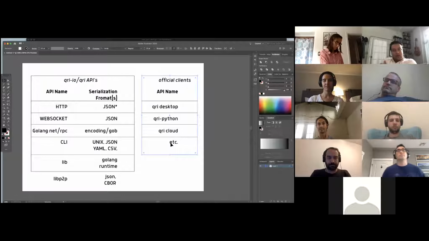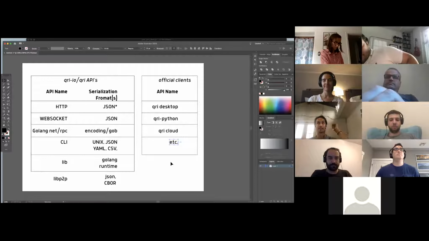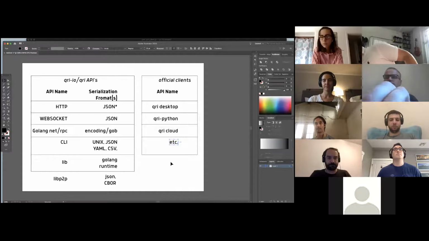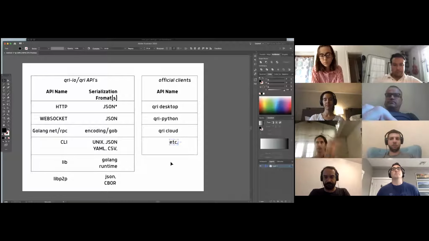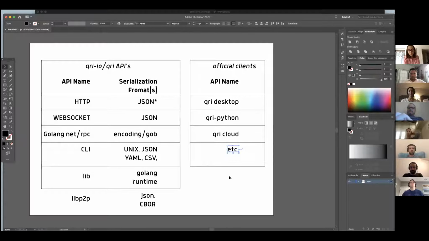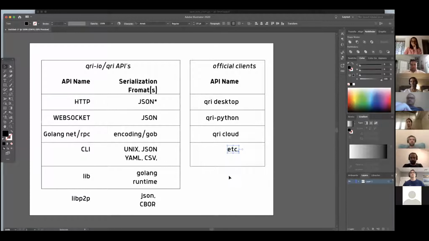And I've added etc. here because there are a number of other experiments. I've got a data analysis tool in the works that is entirely written in Go that interacts with this in a funny way, and a few others that are just waiting in the wings as other projects that interact. We have this temp registry server that imports it and interacts with lib in a direct way that is causing a whole bunch of problems for us right now. But there are a number of situations where we are interacting with this in different ways.